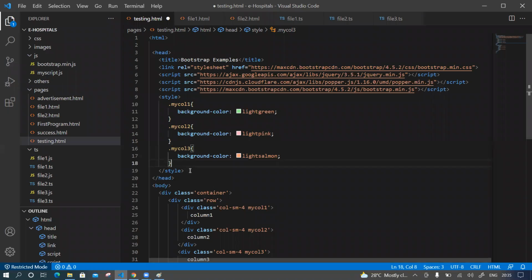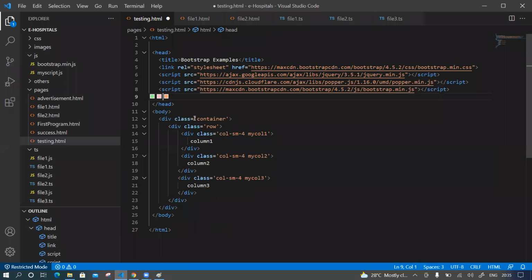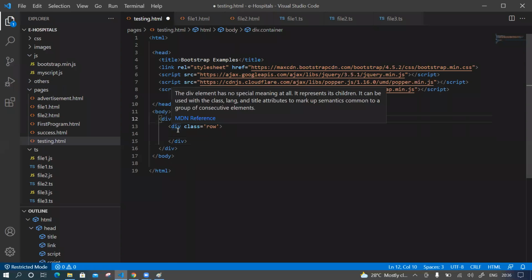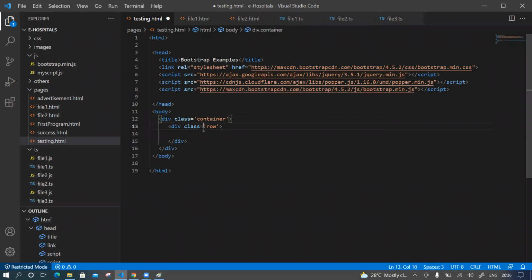These are small things. At present, I'm not focusing on customization or on columns. See, this code is common code. Whichever code we write inside Bootstrap, this is common code. We write inside the container, inside the row. Even this container and row are not required at present, we are not focusing on row. You can write a single row if you want, but the container is there, and inside that we will write whatever things.